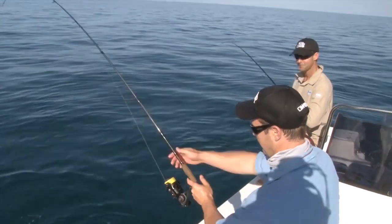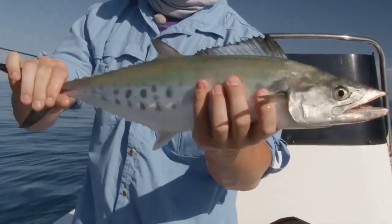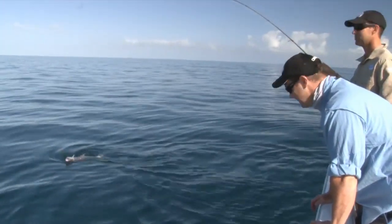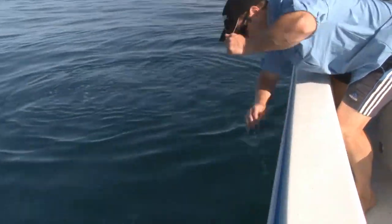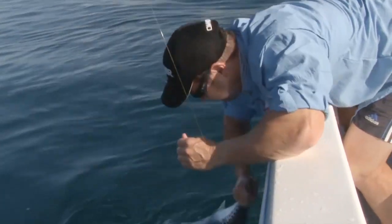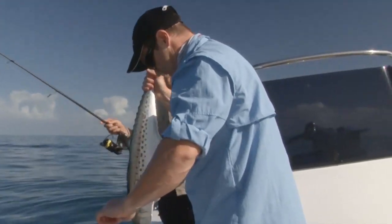Let's get them on board, mate. Let's get them in. There's a little school mackerel. I'll dump him and help Nige. This is safe to tail fish like mackerel when they are sufficiently tired. If in doubt, I'd say always gaff them, but if you've done it enough, you grab them. When you grab that tail, hold tight. And the benefit of obviously tailing a fish is that you're not damaging the flesh by putting a gaff hole through it.